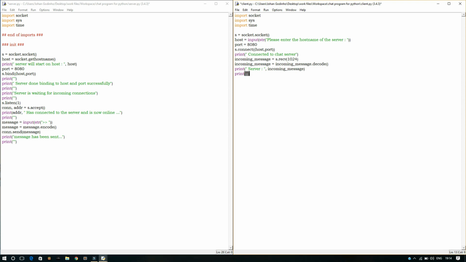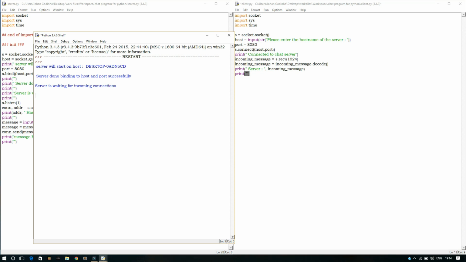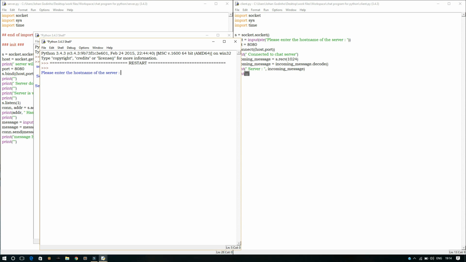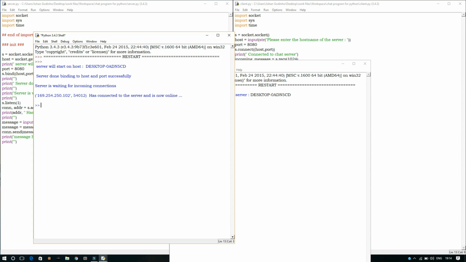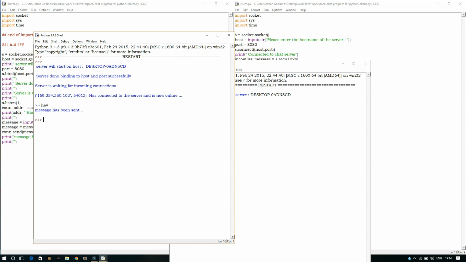So for now, we're just going to run this one-sided program. I'm going to run this quickly, and we're going to run the other program as well. Here we have the server up, and here's the client. I'm assuming I still have the address, press connect. Once we're connected, it's asking us to enter a message. We'll say hey. It says message has been sent. And if we see here, voila, it says server said hey. And there we go, guys. We have our one side chat, but the problem is that we need to continue a bit further.